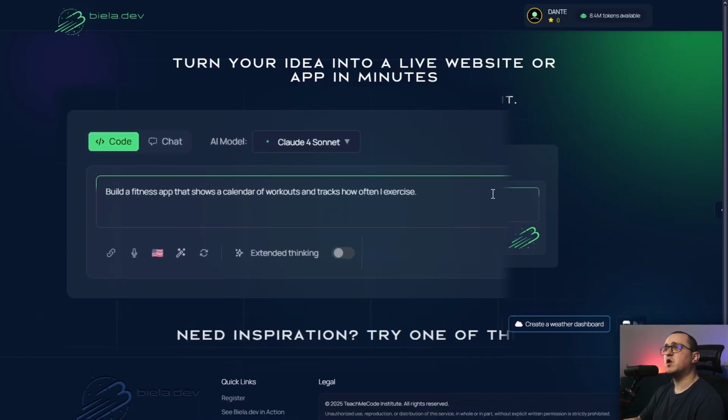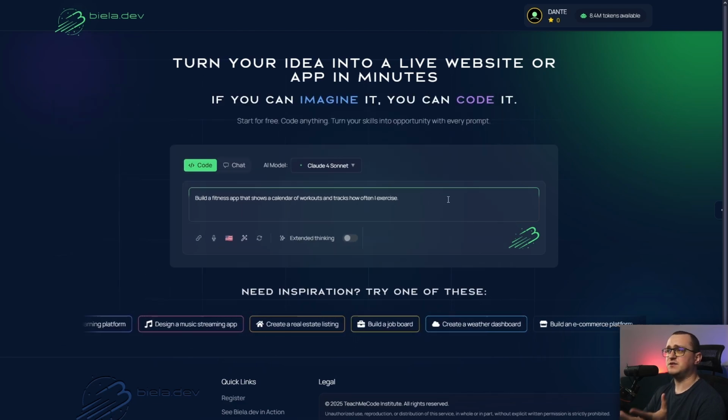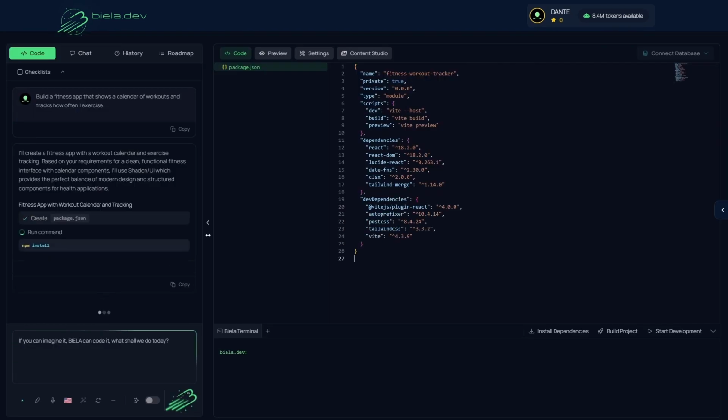The third example is going to be a workout tracker. And for this, I'm going to use this prompt. Build a fitness app that shows a calendar of workouts and tracks how often I exercise. And let's see what Biela is going to do with it.